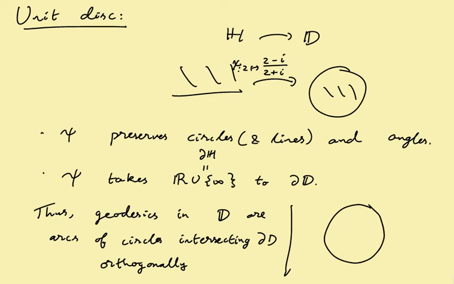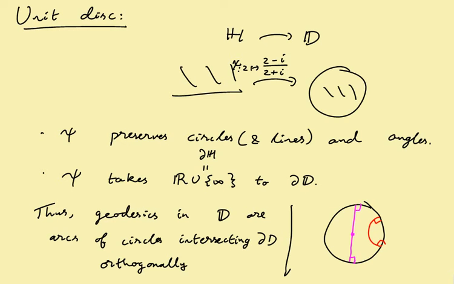So I have the circle here, and here are a couple of arcs. One of them could be like this, and it intersects the boundary at right angles. But there's another possibility, which is simply diameters. These are lines rather than circles, but lines are circles as far as we are concerned. They're lines passing through the center. Other chords are not geodesics.